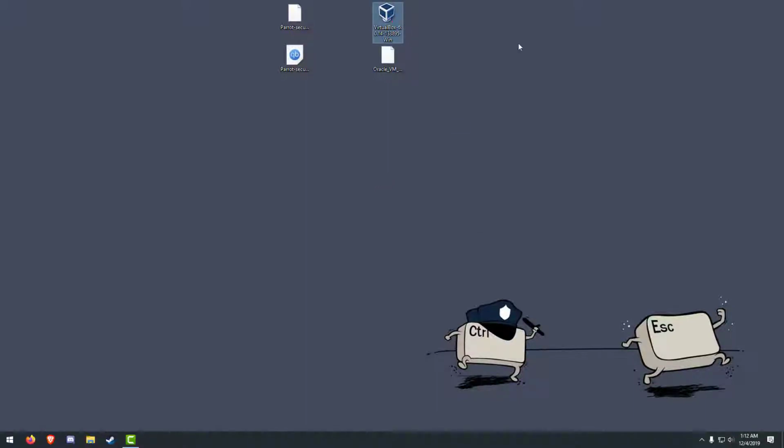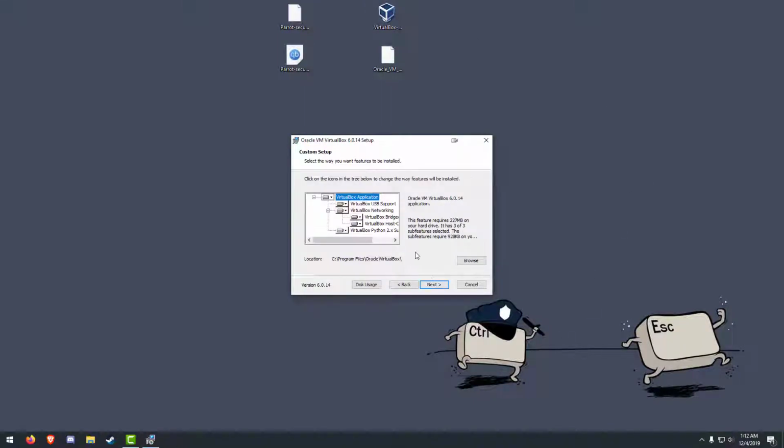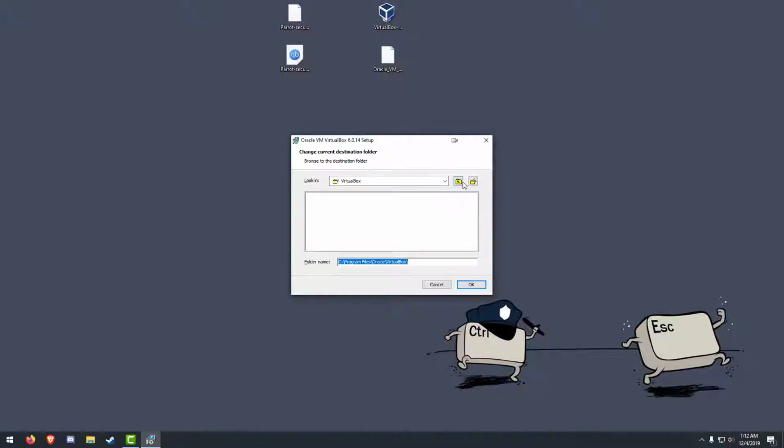All right, so now once you have all these files, we're going to go ahead and run the VirtualBox installer. Next, from here, I'm going to install it on a different hard drive because I do not have enough room on my C drive. So I'm going to come over to where I want to install it and click Create New Folder. I'm going to name it VM. Actually, I'm going to name it VirtualBox, because this is just where the installer will go. This is not where your virtual disk will go. This is just where VirtualBox will install itself. The storage for your virtual machine will not be here.